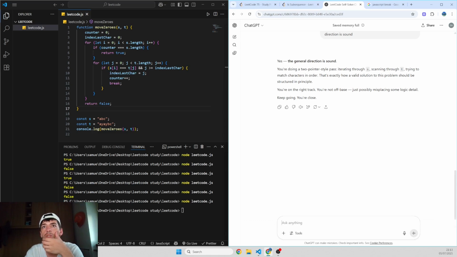Scanning through T, trying to match characters in order. That's exactly how a valid solution to this problem should be structured in principle. Okay, at least I was not too far off. You're on the right track, you're not off base, just possibly misplacing some logical details.